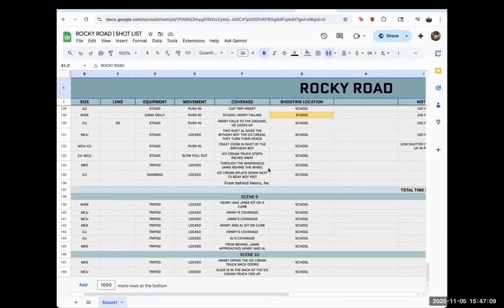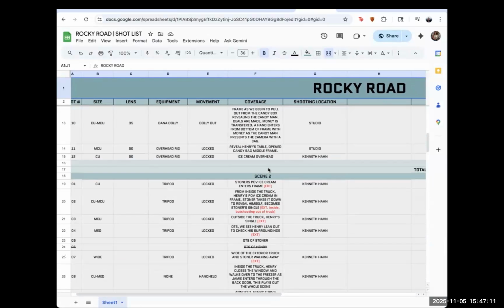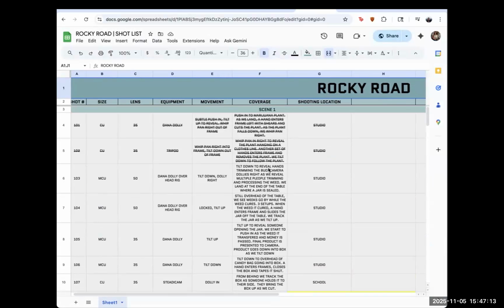So it's 10 scenes, 3 days, which, yeah. Ideally, we would have been able to do 4 days, but we didn't. It was 3 days and 5 or 6 locations. So it was pretty hectic.